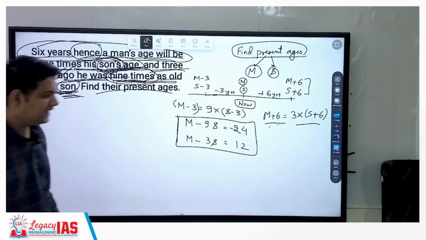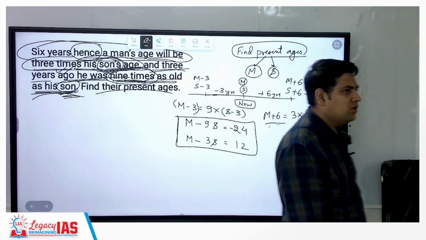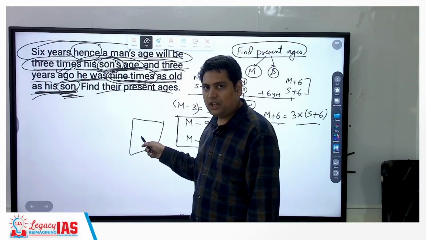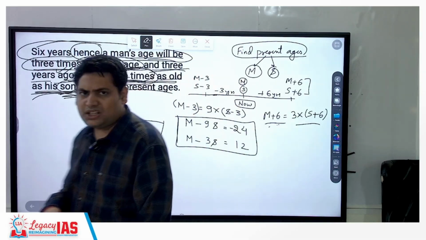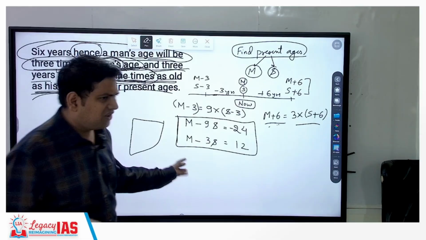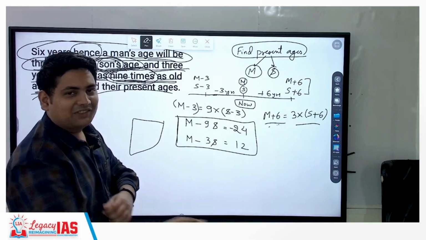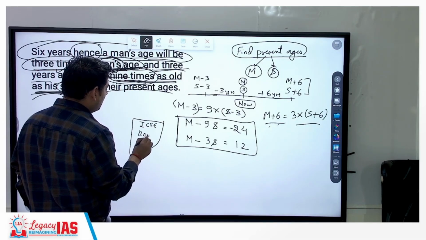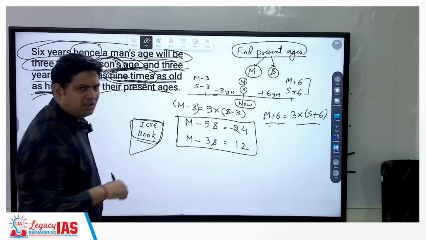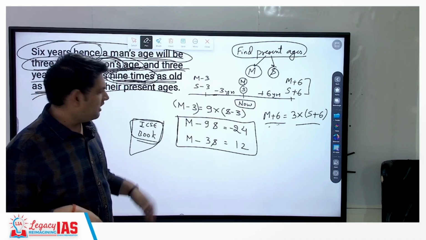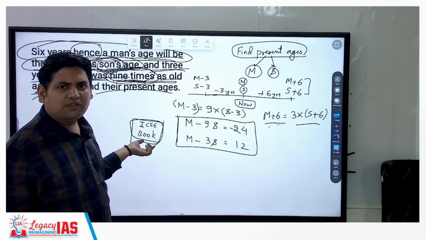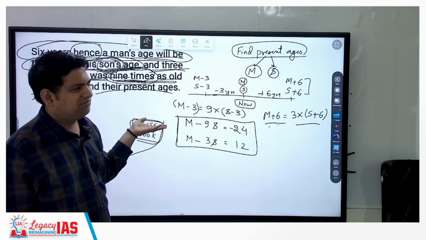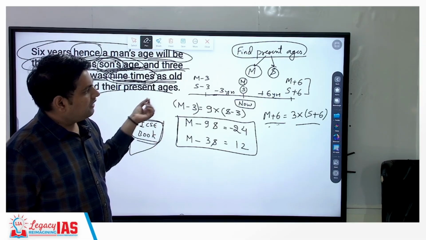Understood? Easy. This is how you formulate equations. I'll attach the PDF in the description. From that you can see the entire PDF. It is not some new or very special PDF; it is just taken from an ICSE book of class 8th or 10th, I guess. This is basic, taken from an official book of ICSE. They have 19-20 examples, and they have given the question and then explained it.